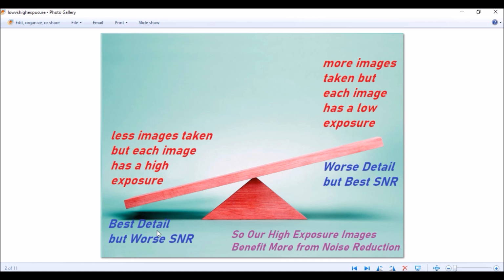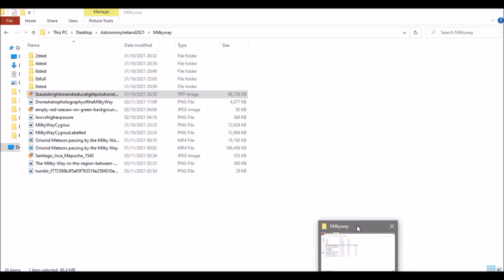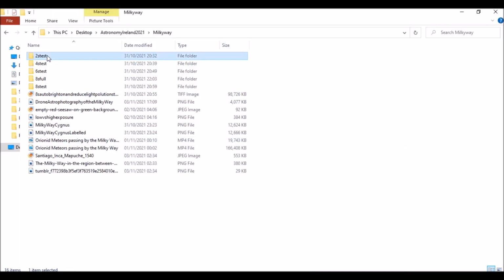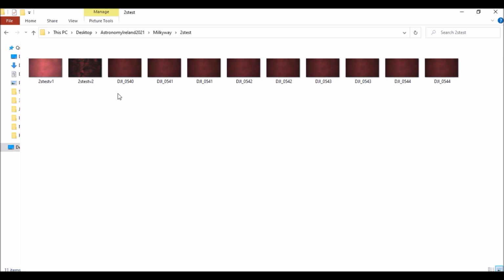Makes sense, of course, because if I take 10 images with 2 seconds exposure each, that means that I'm getting 2 seconds worth of photons in the camera, 2 seconds multiplied by 10, which will then mean that the total exposure will be 20 seconds worth of photons.